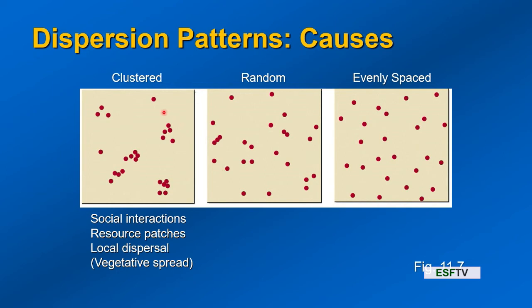A new one might get established out here, hasn't had time for the root system to form and all the little stems to pop up out of the ground, so it's all on its own. These might be much older. This one might be 30 years old. This is 500 years old. So there's more stems in that situation.